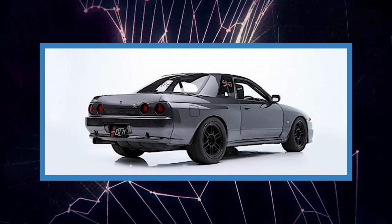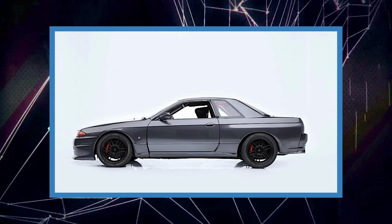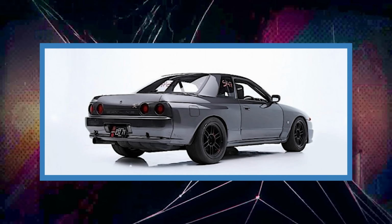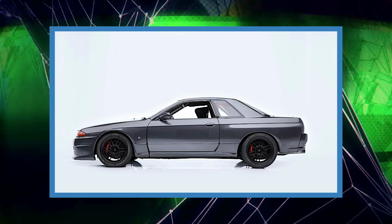That's the thing, race cars can be show cars, but not all show cars can be race cars. Most of them aren't. This R32 is hot. I really like it. I love how it was done, again just the subtleness. Even though this was fully gutted and lowered with RPF1s and everything, it's still a subtle look. It's nothing insane. It's like the opposite of the Fast and Furious cars. Yeah, which is odd.